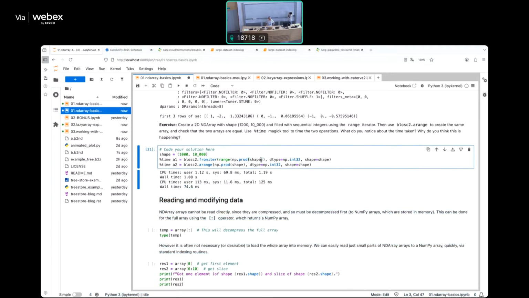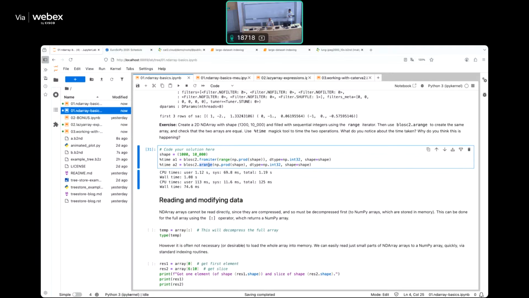I suppose you will guess why, right? Whenever we are using a Python iterator, for every element that is being created, Python gets into the loop. And that slows down the computation a lot, right? On the other side, if you use arange, what Blosc2 is doing is calling NumPy behind the scenes, right? And this is very fast, okay?